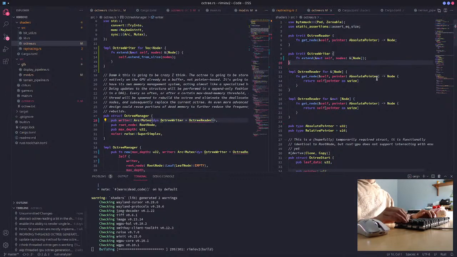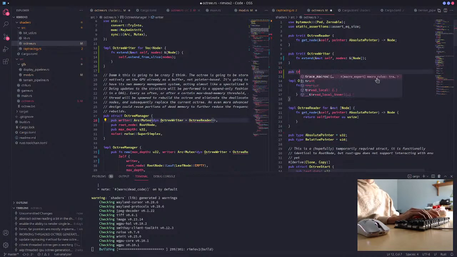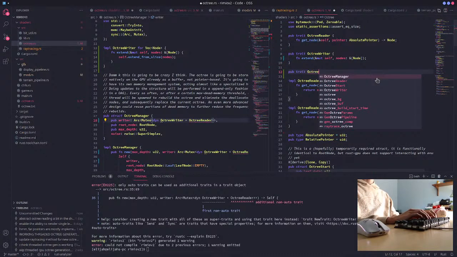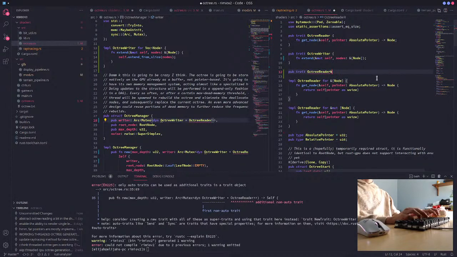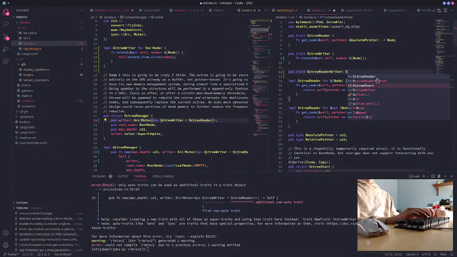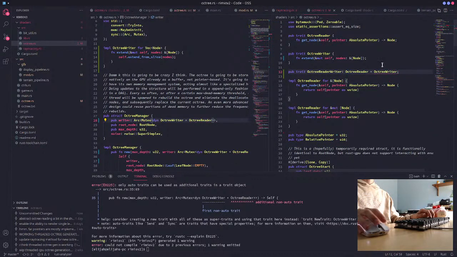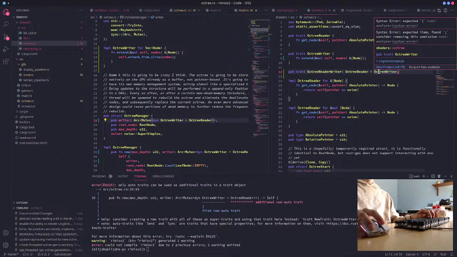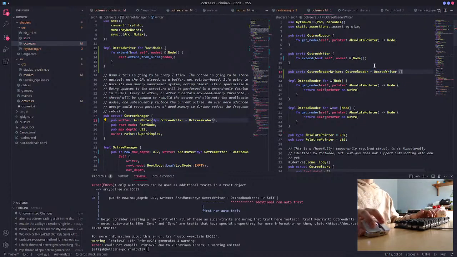Oh. Okay, we can create a pub trait octree interface? Octree read write? What would we call that? What's something that's a reader and a writer? OctreeReaderWriter? I guess I can change the name of that later. And that'll just be an octree reader plus an octree writer. Right? And then we have to put a bracket.